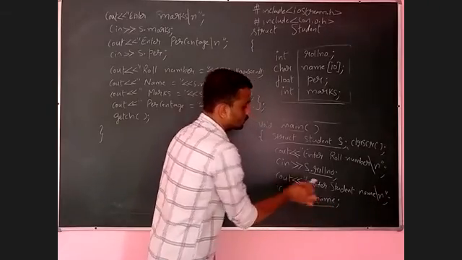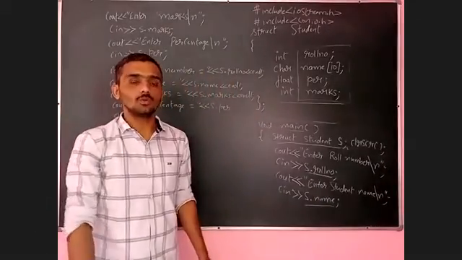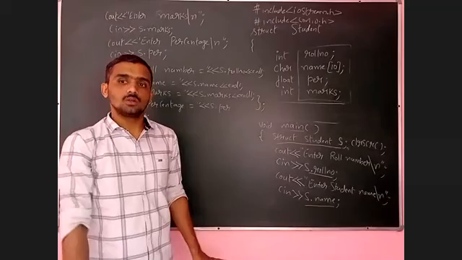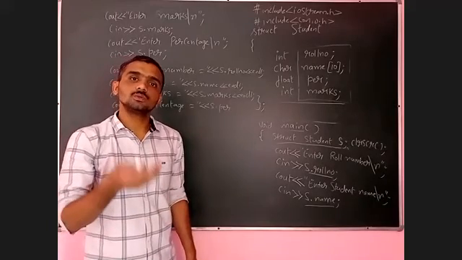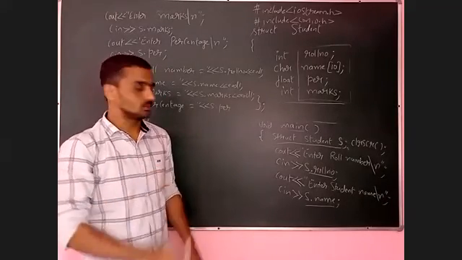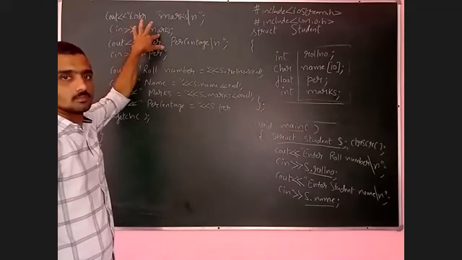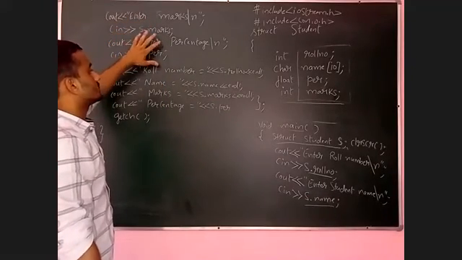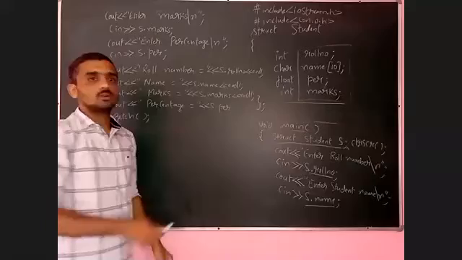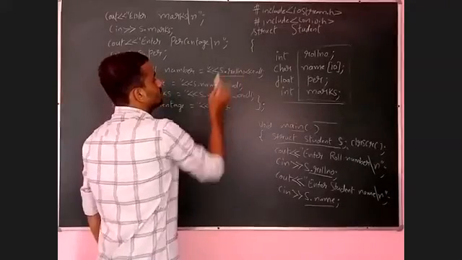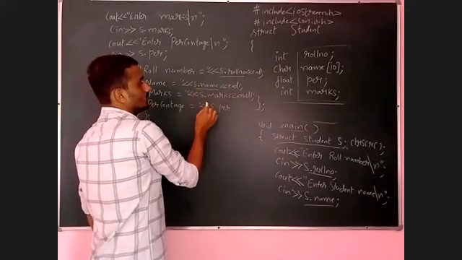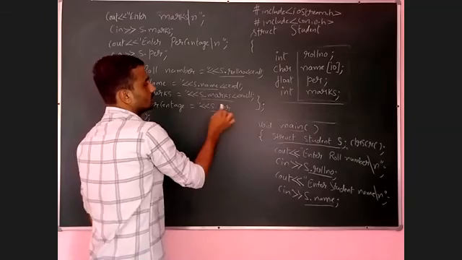You should not forget to put the dot here. It is called the dot operator. The operator itself is called the dot operator. This operator is also used with class objects, which comes in the second division. s dot name. Then here s dot marks to enter the marks, s dot percentage to enter the percentage. Display: by displaying also the same method. s dot roll number, we display the roll number. s dot name, we display the name. Then s dot marks, s dot pr.